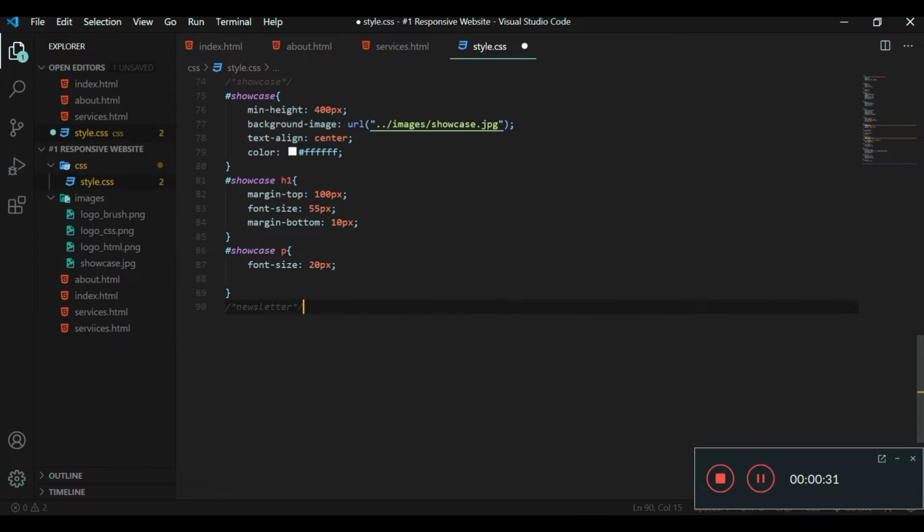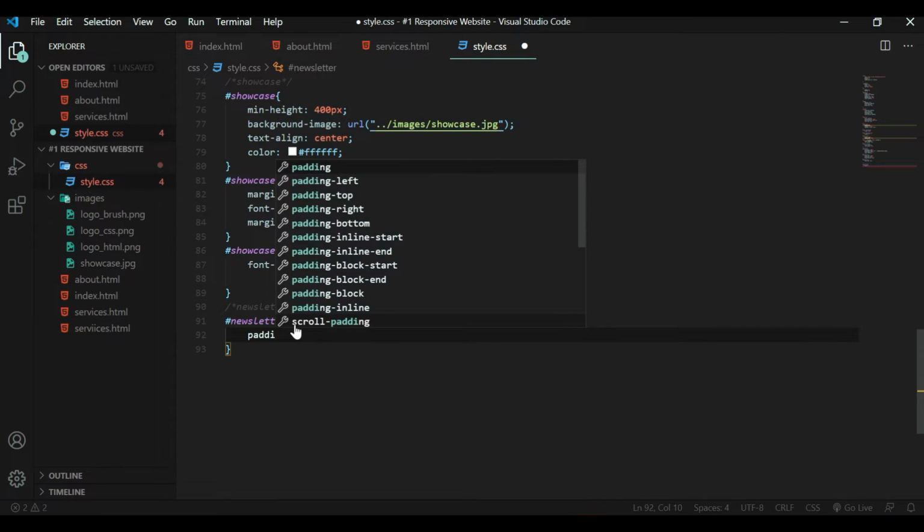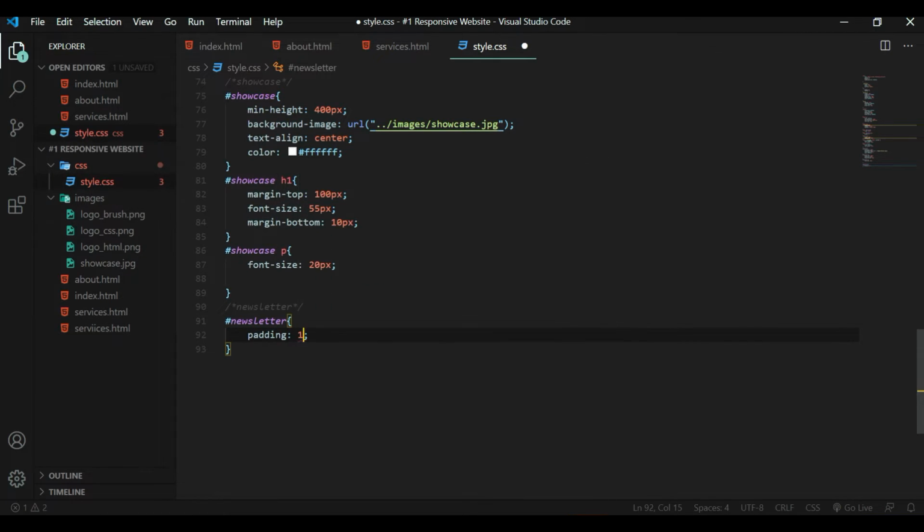Next I want to edit the newsletter. I want to style the newsletter. Just remove this. So for my newsletter, I'll give my class, my ID.